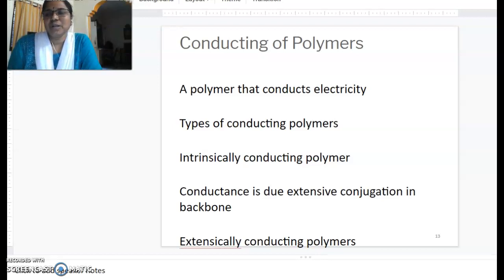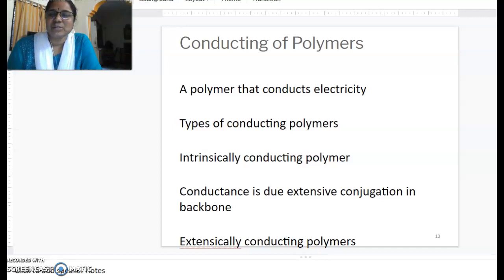So that's why they are used to cover the electric wires, the copper wires, so that it prevents electric shock. But how can a polymer be a conducting one? Is there any chance that a polymer can conduct electricity? Just think, pause this video, think, and note down your answers on paper. Then check whether they coincide with my answers or not.